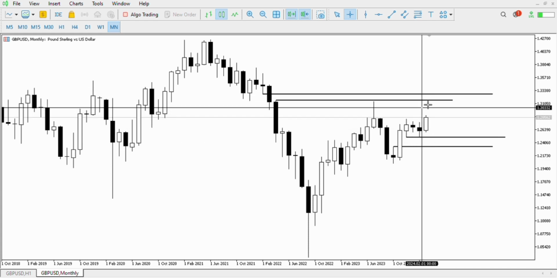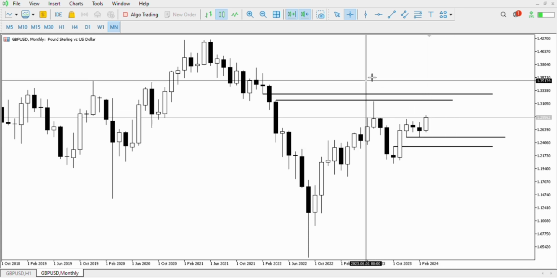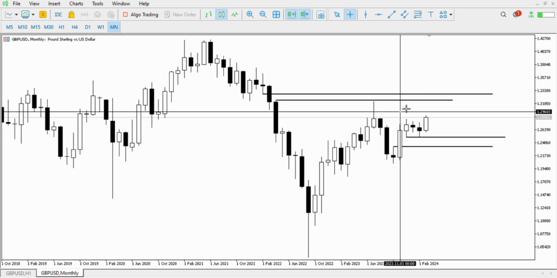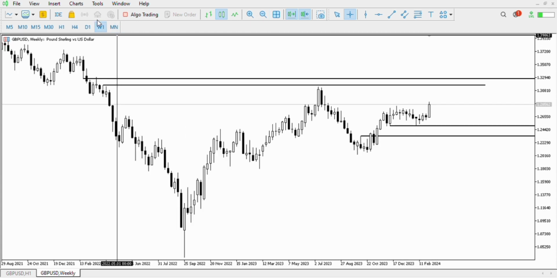So from the monthly time frame, the two things we've confirmed are that we have a bearish market overall and we have these two favorable gaps right here. Those are the two things I've managed to point out from the monthly time frame. Now I'm going to decrease that a little bit and go to the weekly time frame, perfect, so that we can see what we are expecting for GBPUSD.